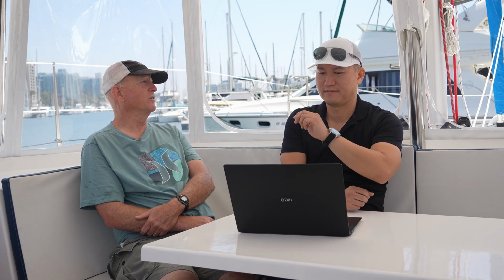The instructor was very good, and we were doing some amazing parking with their big catamarans. That's a very important class, and I think everybody needs to take it. Docking is the most difficult thing on a boat, low speed with a big catamaran. You definitely have to be ahead of the boat, thinking how am I going to do this and let the wind help. Okay, that's a good tip.